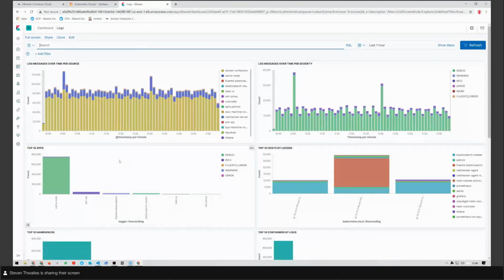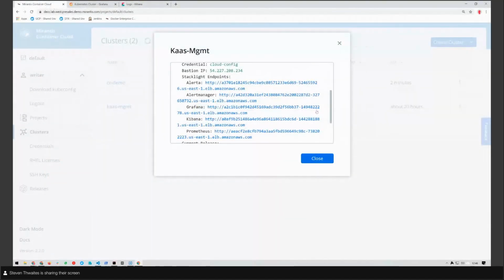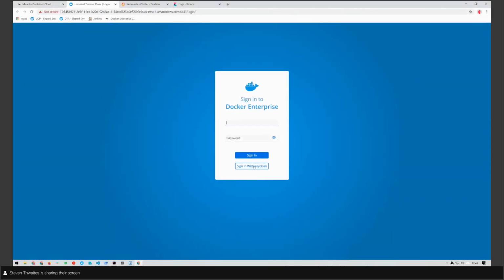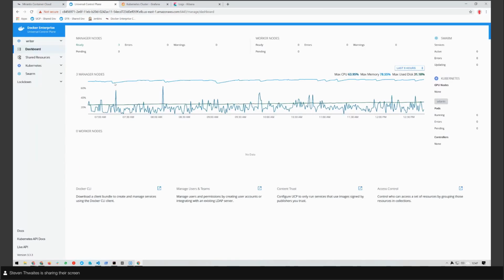Okay, and when this is done, we would have a UCP URL delivered to us as well. Should be here at the bottom, and I can go and consume that. Go and log in, take my Kubernetes kubeconfig file, drop it into Lens, and begin straight away. Which is real nice. So that's how this works. On AWS, you could expect to take tens of minutes really to get to the result, depending on scale. But then you're up and running.